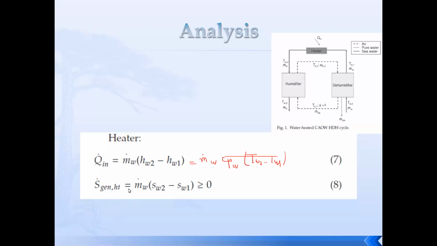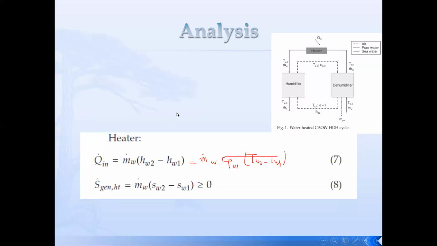And then again, if you want to look at the entropy generation within the heater, there is no Q in that expression because we assume all the energy given by the heater has been used to heat the water. So there's no energy loss to the surroundings. And that gives our generation of entropy within the heater accordingly. And the generation of entropy here is basically due to the transfer of heat, due to the increase of enthalpy in the unit as a result of heat transfer.